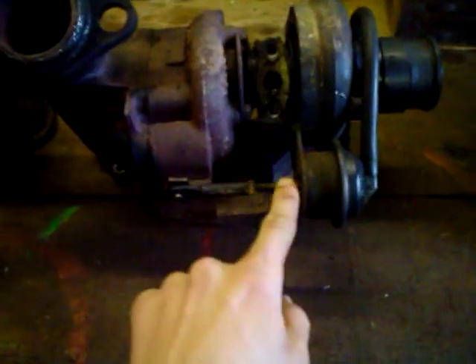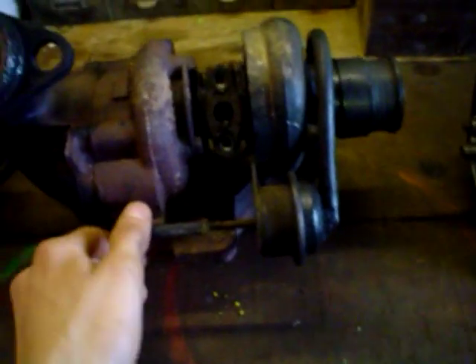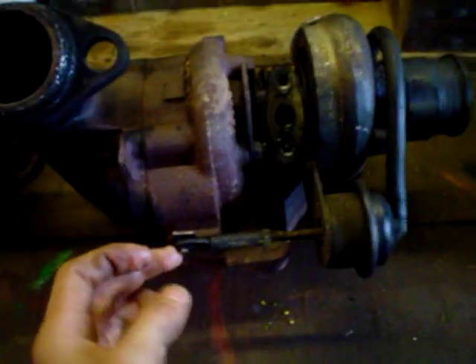I'll start with the fueling side of things. Basically you want to be increasing your fueling, because the more fuel, the more boost the car can make. Once you've come up against what's called the wastegate, that will be your max boost until you adjust the wastegate. This arm here — that bolt there — is what adjusts your wastegate. The tighter this arm is, the more boost it will make before the wastegate releases the air pressure out of the turbo. What I do is adjust the pump first, and then bring your wastegate down to 18 psi — that seems an effective way of tuning.